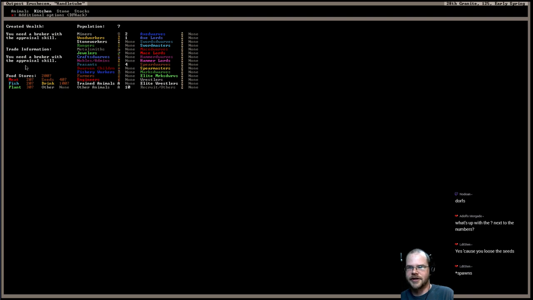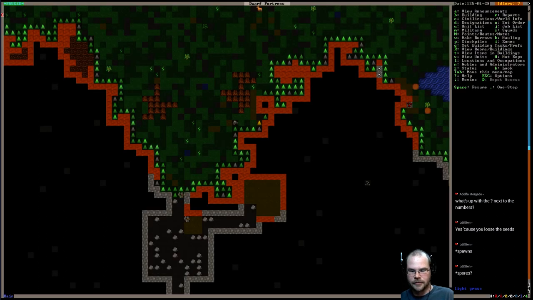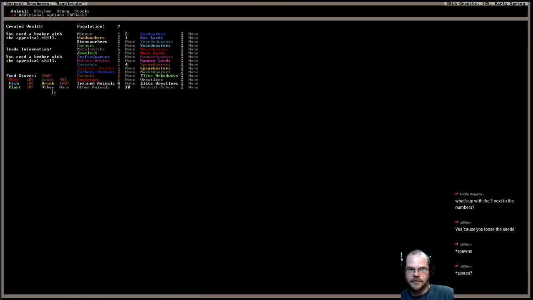The question mark next to the numbers is because I don't have a broker with a good skill. Well, I don't have a broker at all. Once I get a... is broker the one I want? Once I get a bookkeeper. Sorry, I'm confusing myself. Broker tells you what is your trade person. Bookkeeper is the one who keeps your numbers. So once I get a bookkeeper with some decent skills, I can tell him to do a better job at this. Basically. We'll get there in a moment.